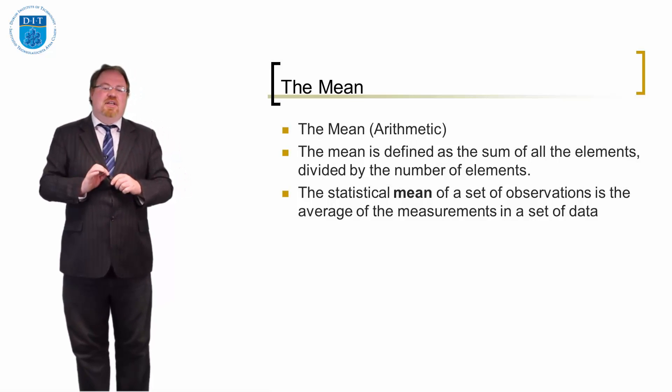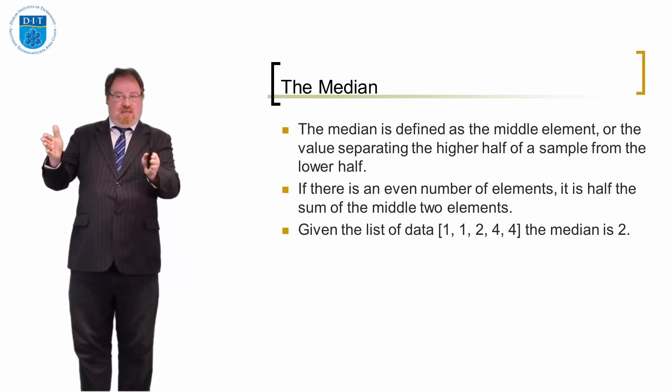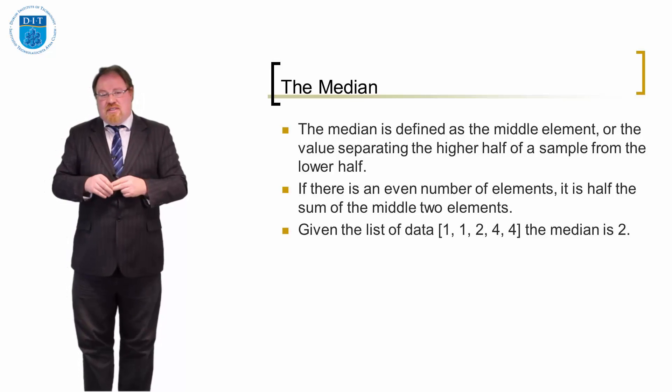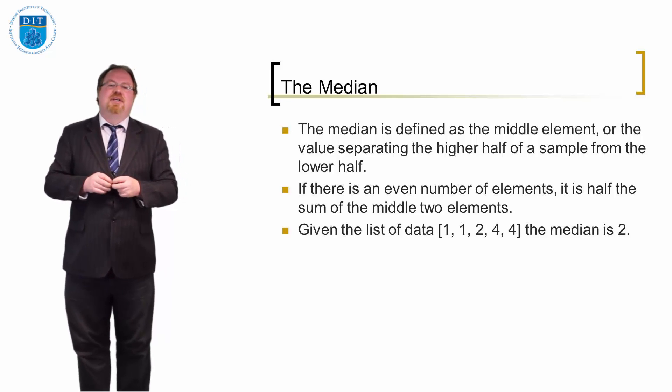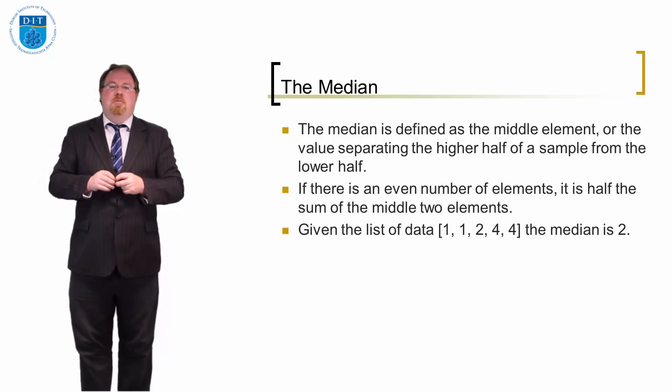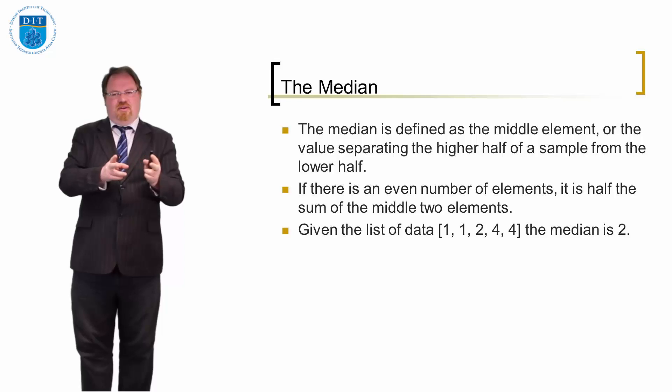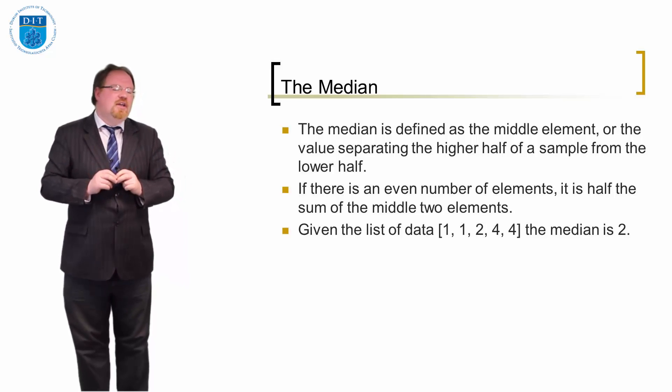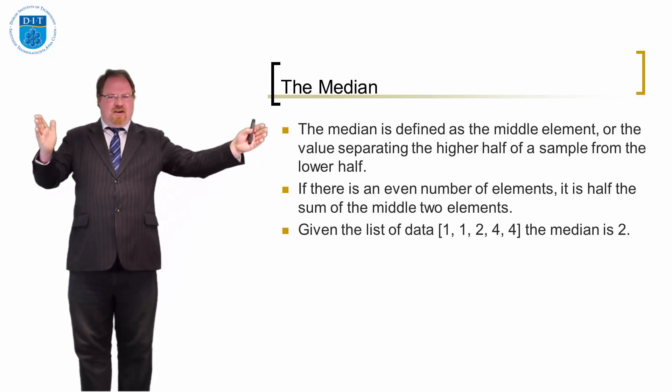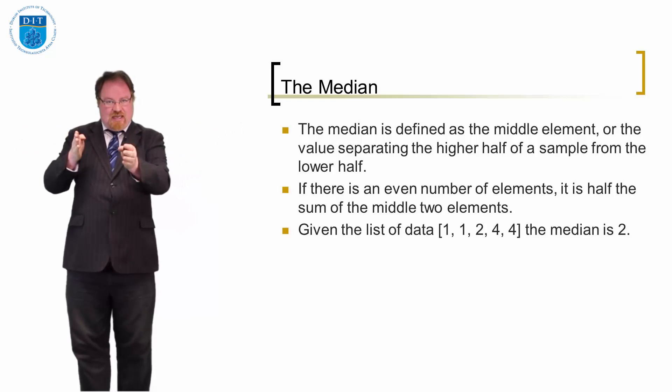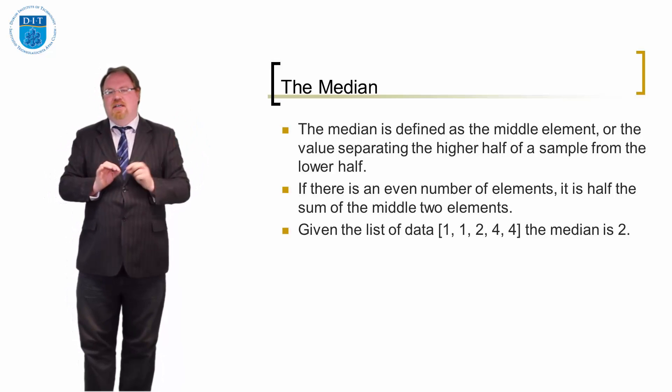A different kind of average is called the median. So what's the median? The median is if we line up all the numbers together and pick the middle number. That's the median. And it is interesting. There are debates going on about how well-paid or how poorly paid Irish workers are at the moment. People have made the point that the mean salary of Irish workers is about €51,000 a year. The mean, that is to say if we add up all the numbers and divide by the number of workers, we get €51,000 a year. But the median salary is €32,000 a year. So if we lined up everybody's salary in Ireland and ordered them by salary, the middle salary is €32,000 a year.